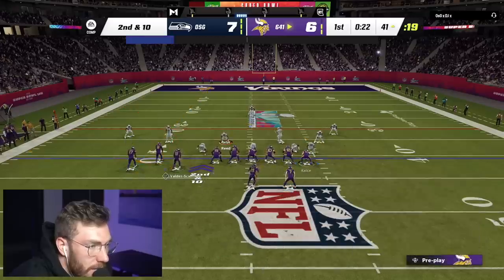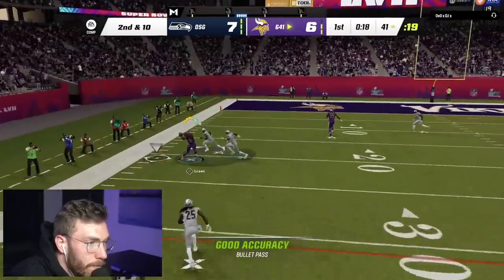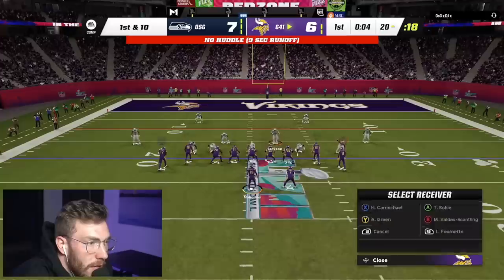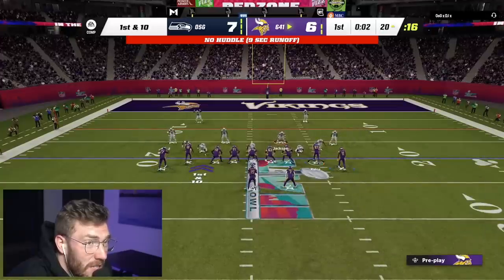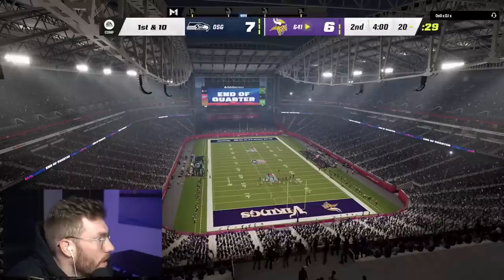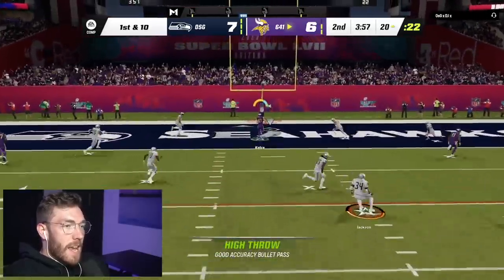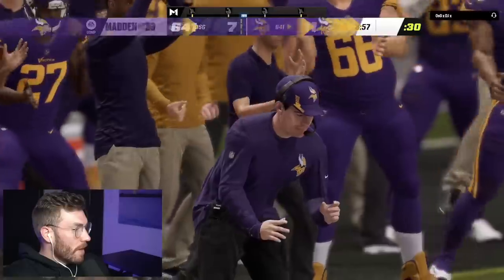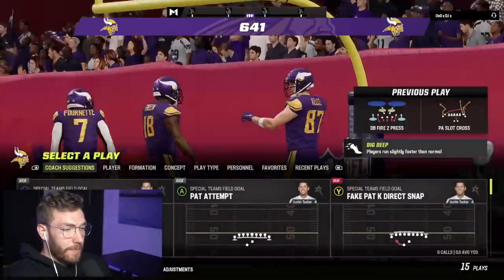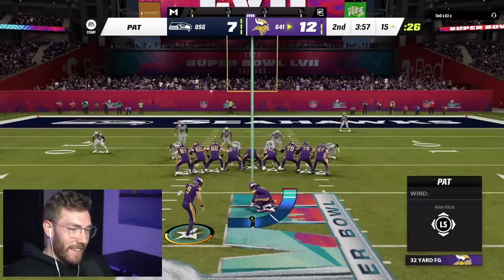Let's do like a trail route this time. I'd like to throw a TD here. Can I snap this, please? Snap it. Close. Oh. Touchdown. Can I get my two, please? Oh, I faked it. My bad. I'll just take the one. I don't give a fuck.